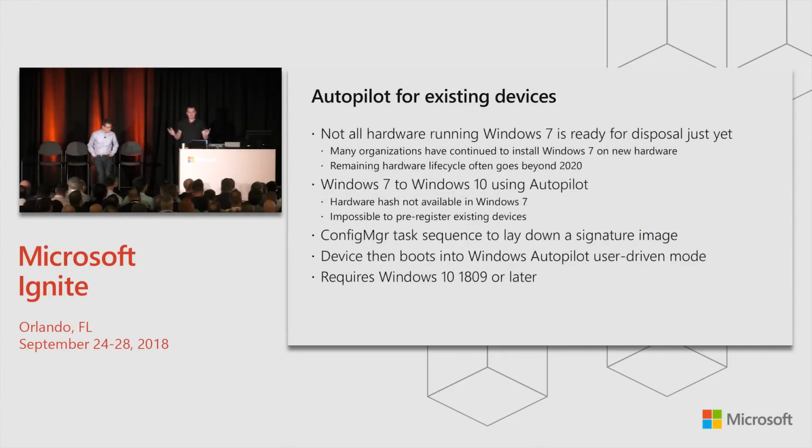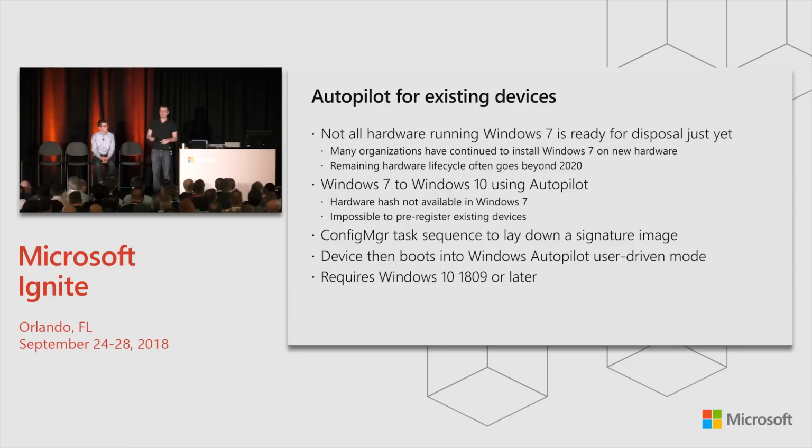For anyone that's followed any of the modern provisioning things from last Ignite through to this Ignite, you may be familiar with Windows Autopilot. Windows Autopilot is a new modern provisioning scenario that allows you to ship devices directly to users. They boot them, and they go through the OOBE experience, and they receive an Azure Active Directory joined Intune managed device. And we have a number of customers that have seen those advancements and want to introduce those for their Windows 7 refresh. But the problem there is that on Windows 7, it's not possible to pull the hash for the device to pre-register it into Autopilot.